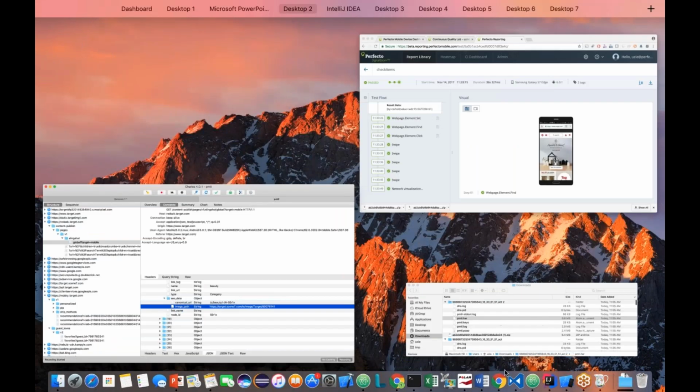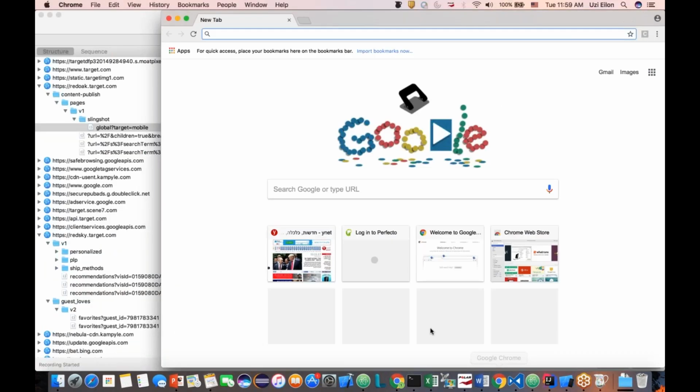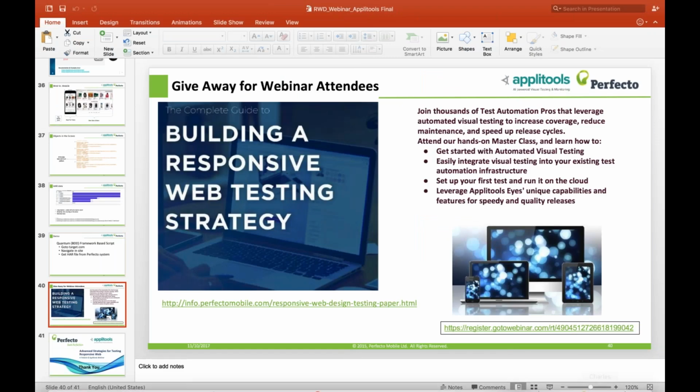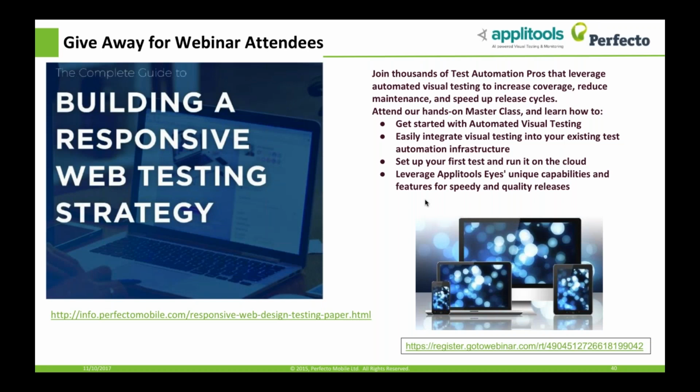So to summarize your point about HAR file, the key benefit that I can extract from your session is that with HAR file you can optimize performance, user experience, and also get some insights on security of your responsive website, because you see the full traffic going back and forth. So I think that complementing both the functional testing and the visual testing that we already covered in this webinar, together with HAR file analysis, will definitely extend your test coverage.